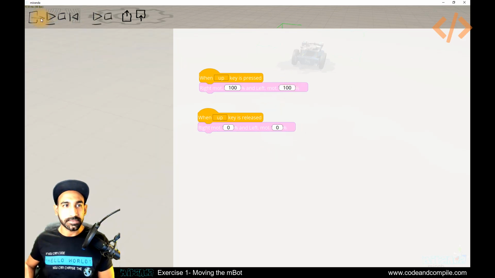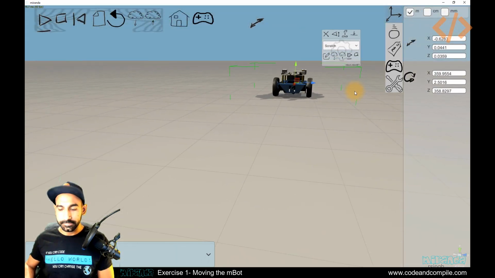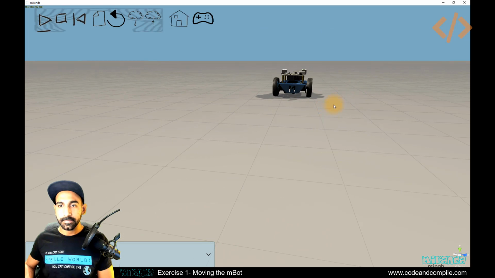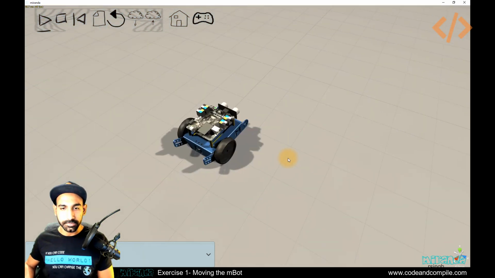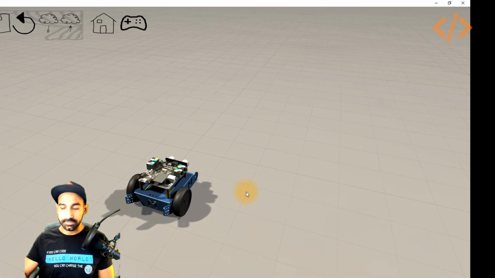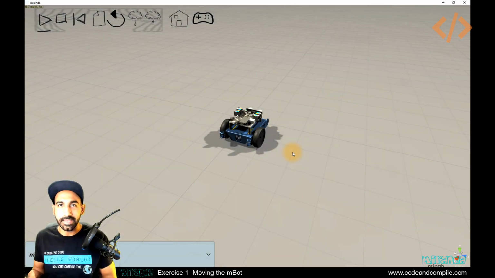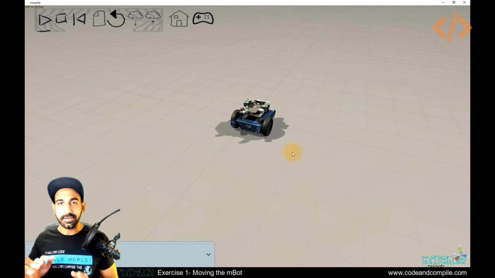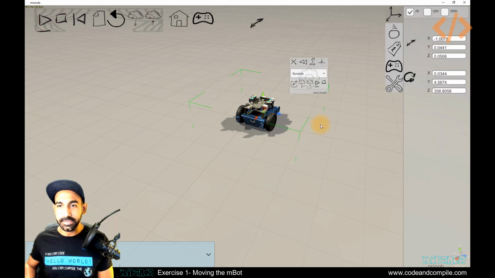So I run the simulation and let's go to the robot. Here we go. Good position. So I'm going to press my key and I release. It starts and stops. Very easy. This is just like in PC games, where you press forward, the car moves forward, you release, it stops. So that's what we did. Now we do the same for reverse, right and left. Quite easy. So let's go back to my Scratch editor.